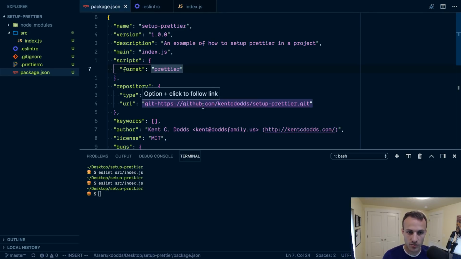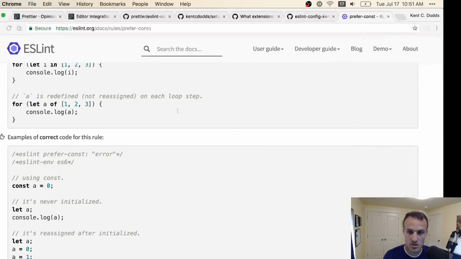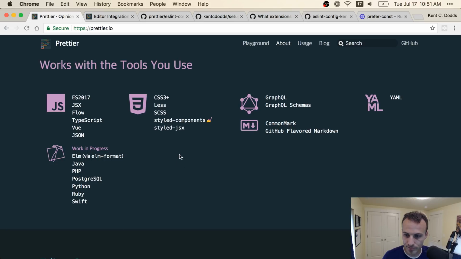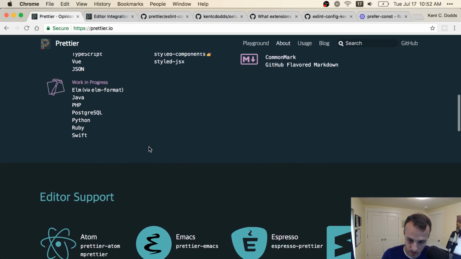Prettier is capable of formatting a bunch of files at once and a lot of different file types. Let's see the file types it supports. Yeah, tons of stuff, and even stuff within those files. Like styled components is a string within JavaScript, and it can format that too. And GraphQL queries and stuff, it'll format those. So it's pretty smart. They're working on formatting other languages entirely, which is pretty cool. Reason has something similar to Prettier called Reason Format, which is built in. Go has the same thing as Go format.